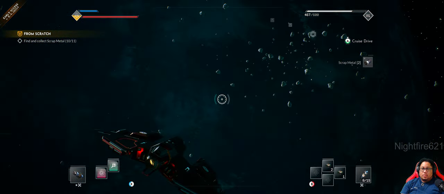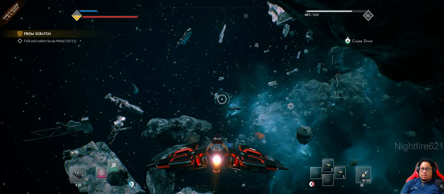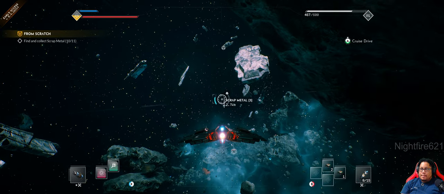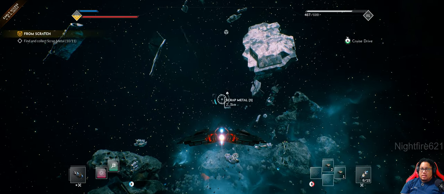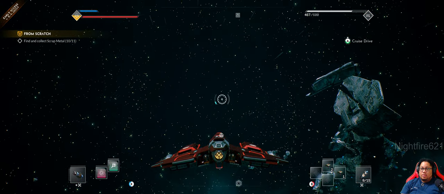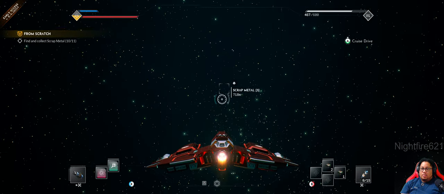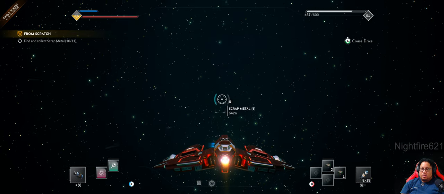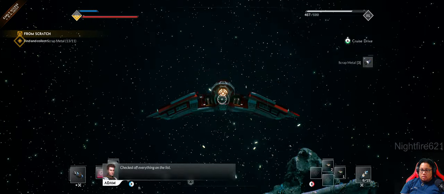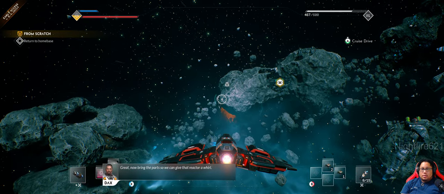Got it. Two more spots. That should be the last of the scrap metal. This one is 1.3. This one's closer. Checked off everything on the list. Great. Now bring the parts so we can give that reactor a whirl.